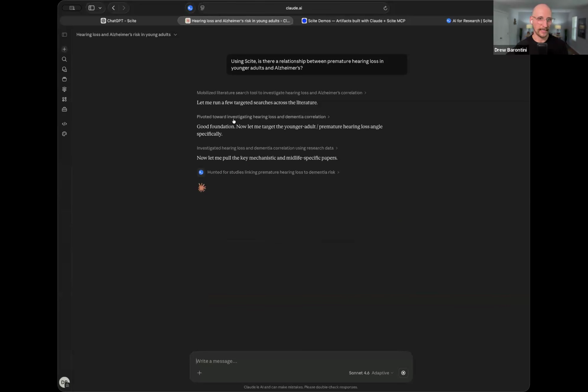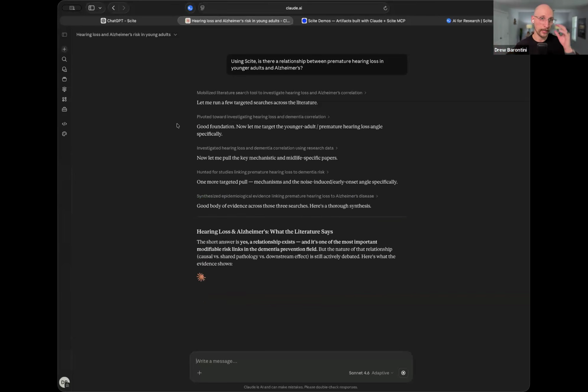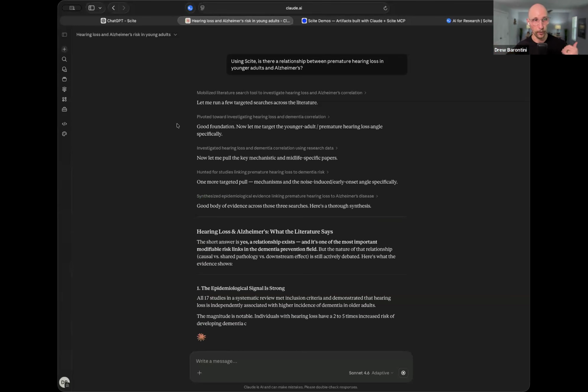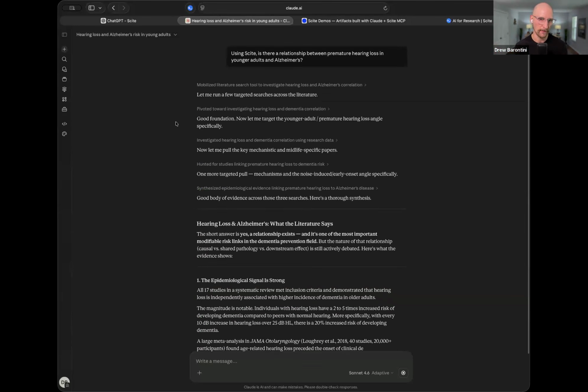I call this out because it's really interesting: it's getting responses back from Scite and using the LLM itself. So Claude is determining whether those are the right findings. And you'll see a lot of calls will happen if you ask a broad question like this at first, because it's going to run multiple queries, look at different sets of data. It's going to come back and try and massage it into a good response based off of that. But as we continue our conversation here, it will actually leverage what already came back since it pulled those results. So it usually comes back a little bit faster.